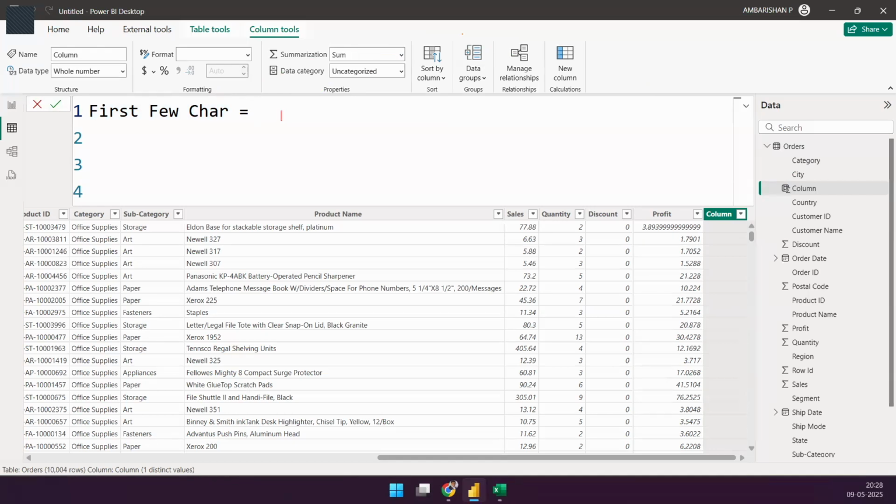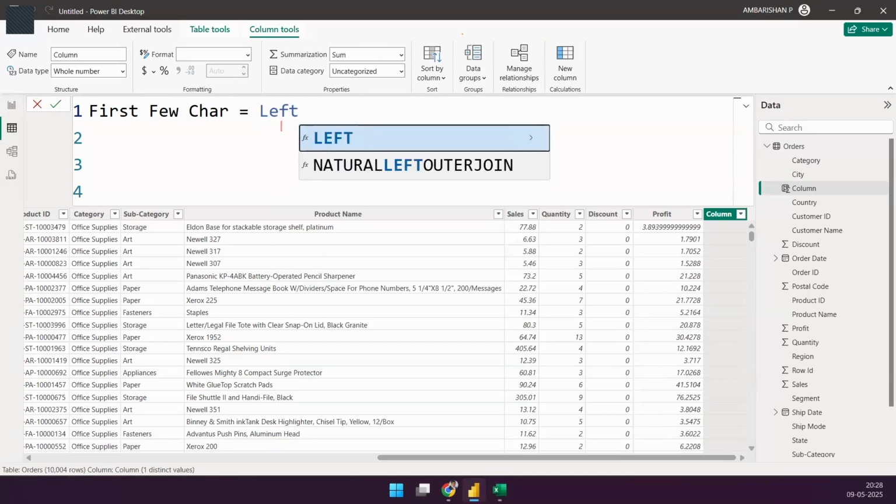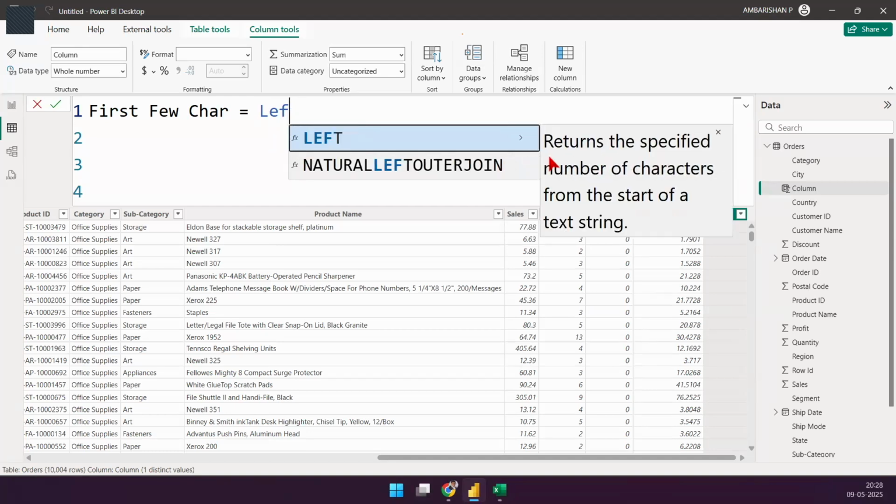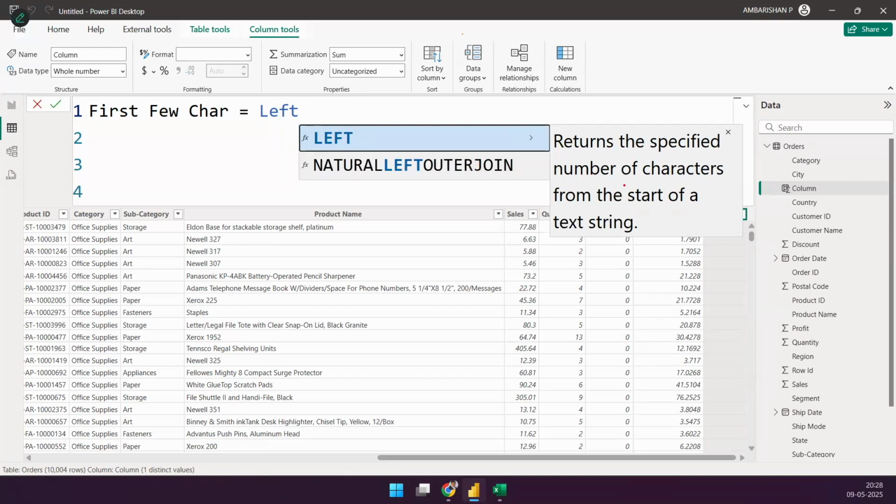Let me just go ahead and do that. So I'll just say left function. There is a function called left. There's a small arrow here. If I expand it, I can read what this information is all about. I'm just going to do it this way. Okay, have a look. It returns the specified number of characters from the start of the text string. Oh my God, it's the same definition that we have for left from Excel. Yes or no? So the left function is going to work exactly the same way in Power BI, just like Excel. And these are all Microsoft tools. So you may have some common functions between these two.